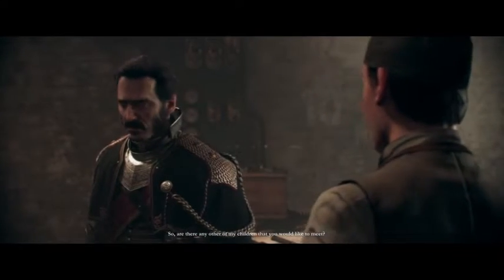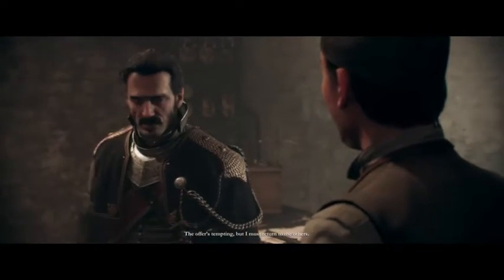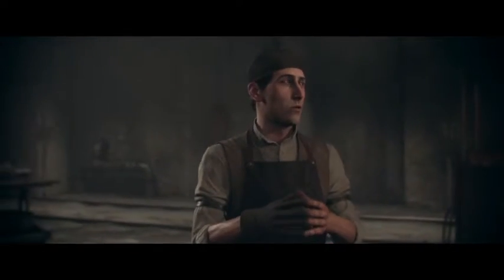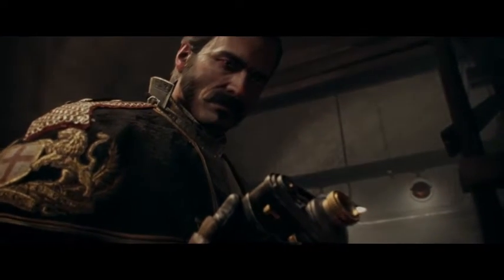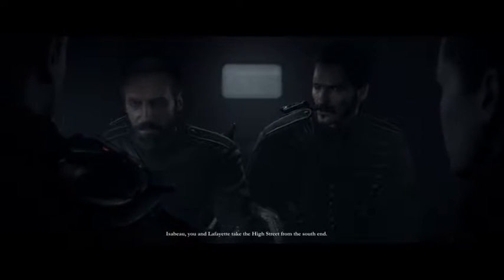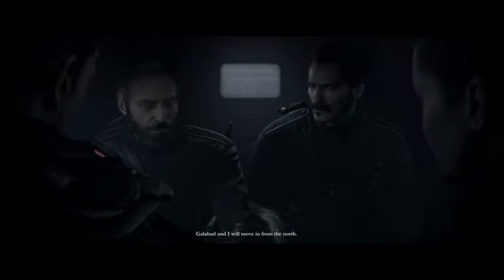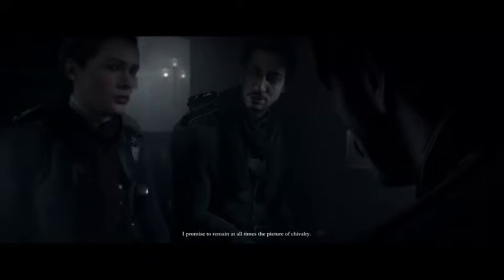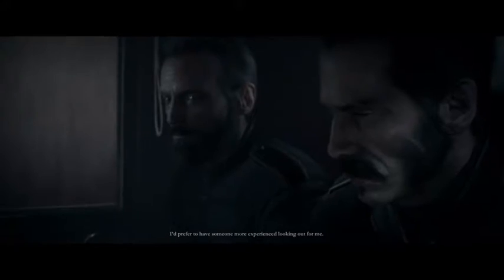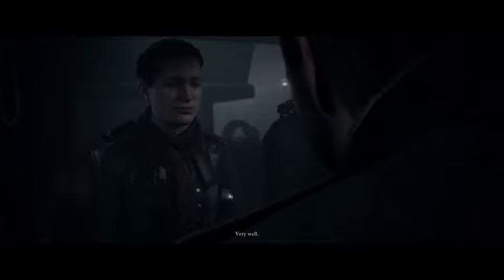So, are there any other of my children that you would like to meet? The offer's tempting, but I must return to the others. Of course. The monocular that General Lafayette requested is over there on the table. I'll see that he gets it. We scour the district in pairs. Isabel, you and Lafayette take the high street all from right. the south are end. We on the Galahad and I will move in from the north. The mission? Why not give the Frenchman to Galahad? Mademoiselle doubts my intentions. I promise to remain at all times the picture of chivalry. I'd prefer to have someone more experienced looking out for me. I thought you needed no looking after. Very well. You team with Galahad.